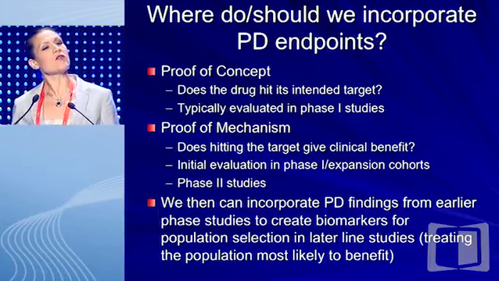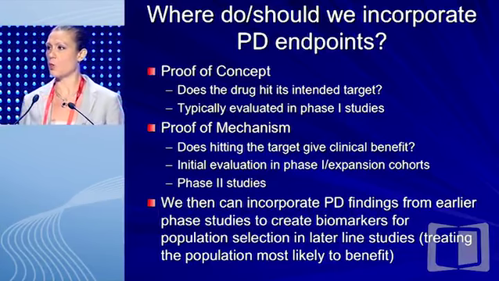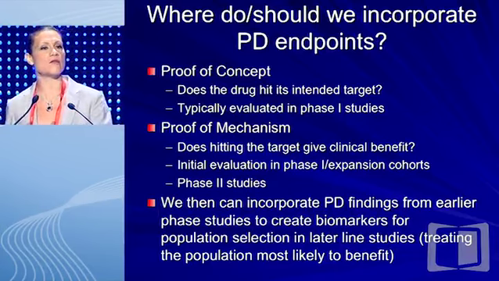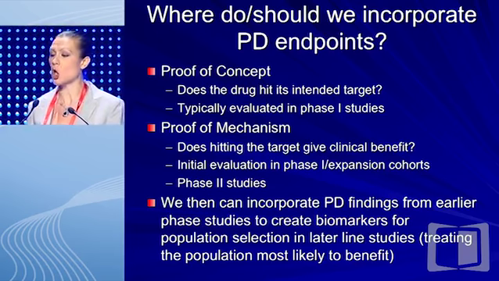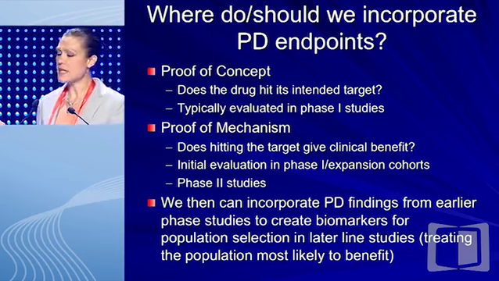So how are we incorporating pharmacodynamic endpoints into drug development? Well, again, like we mentioned, in the early phases of drug development, it gives us a clue as to whether or not we are hitting our intended target, and this is typically seen in the phase 1 studies, as well as proof of mechanism. So if we hit the target, do we actually do anything to attack the tumor? This is also done in the phase 1 studies as well as dose expansion cohorts within phase 1 studies. We also do this within phase 2 studies. And then can we use those pharmacodynamic endpoint findings in a much larger population in the randomized phase 3 studies to really find out if those patients receive benefit?